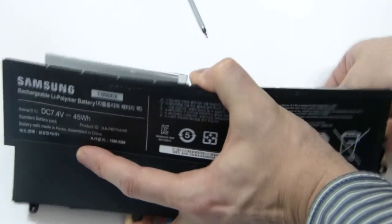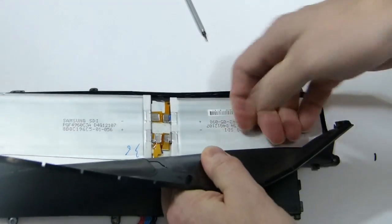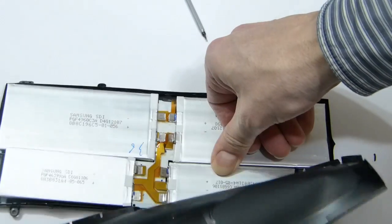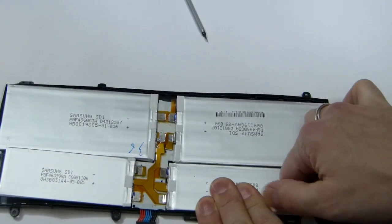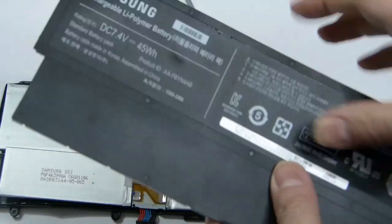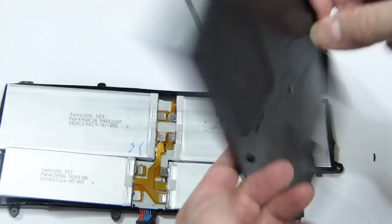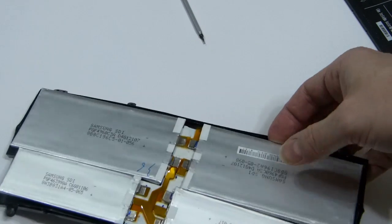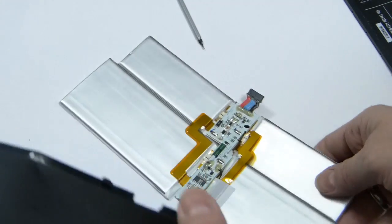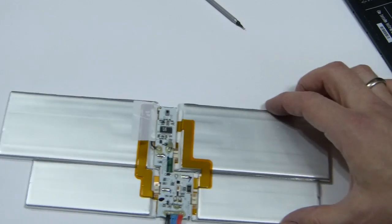The reason it's lithium polymer is they can make flat batteries. The reason they seal these inside ultrabooks is because you don't have to have as much safety protection around them. If you have removable batteries, this bit here — which is a flimsy tiny bit of plastic weighing maybe 20 grams — has to be a certain thickness and has to pass safety tests, be approved, etc. That's why you won't find too many removable batteries on an ultrabook.